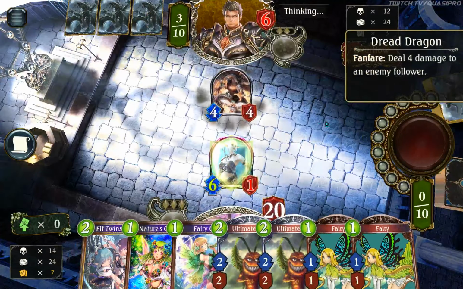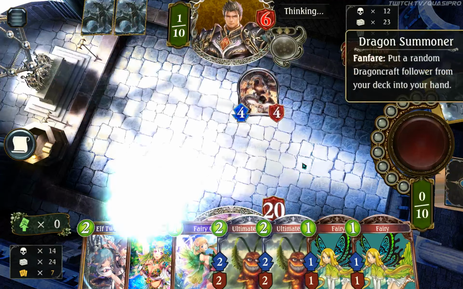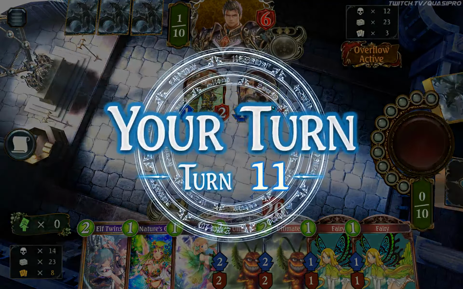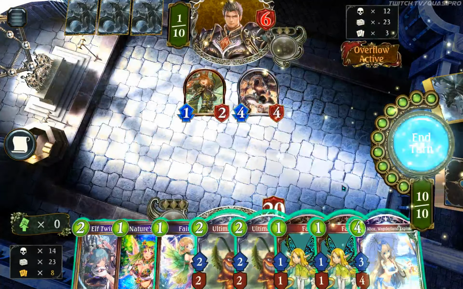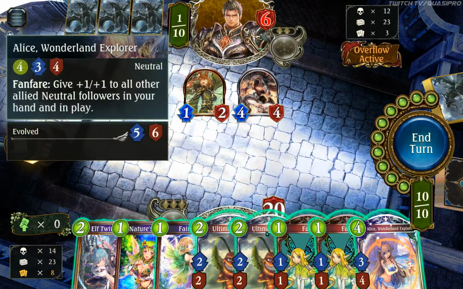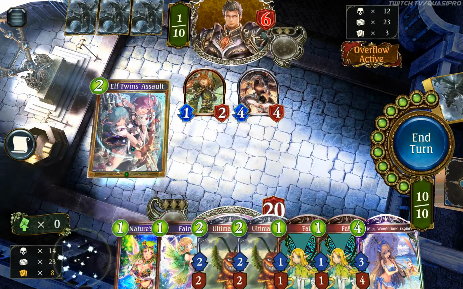Oppose me and burn. Deal 4 damage to enemy follower. Oh, that's nice, dude. Good tech, man. Nice little tech. For 7, not the greatest, but you know, do what you gotta do. 1, 2, 3, 4. We can shoot both, I don't mind.